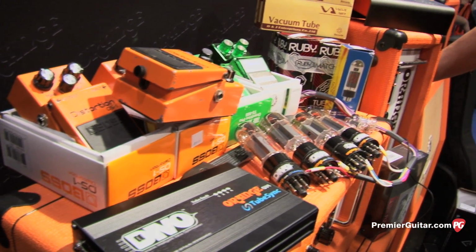Now, there are a couple of things about this unit that I want to briefly go over. I hate to use the word salesy, but it's important information because I know Premier Guitar has a number of people that are in the manufacturing side of things. Basically what this enables a manufacturer to do is take your preamp tubes and your power amp tubes and test them to a very specific standard, literally again on a range from 1 to 10.